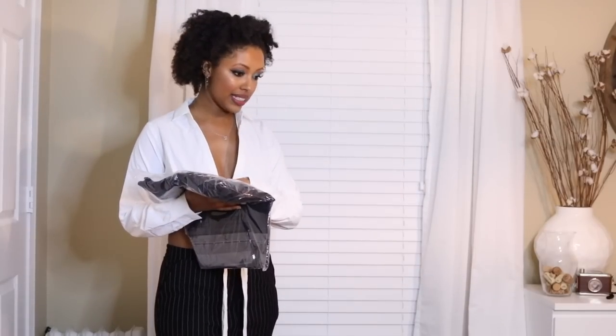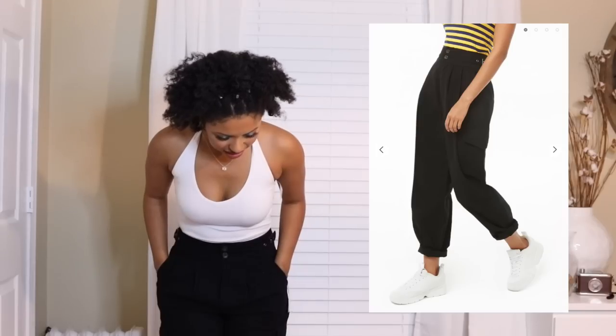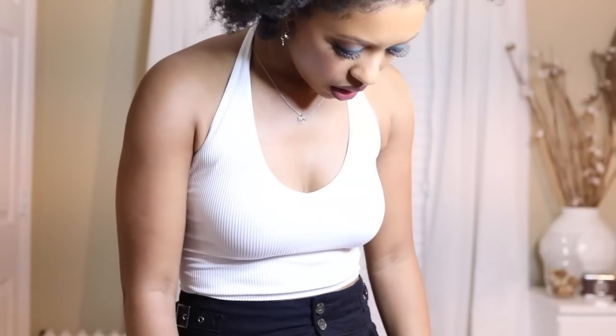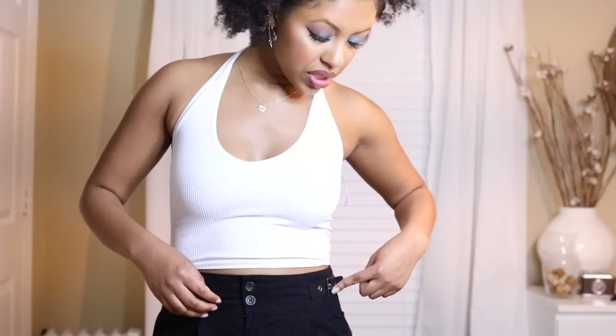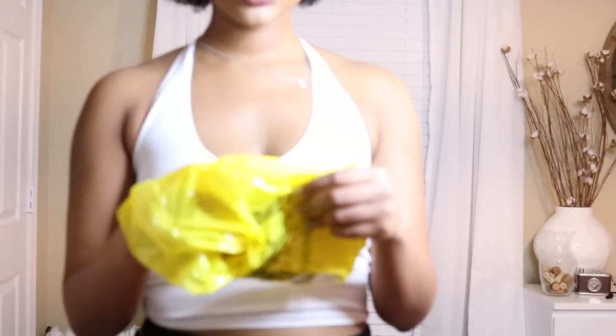The last thing from Forever 21 is pants — cargo pants. They open up with a little pocket on the side, and they go all the way down with a really nice length. They're a bit bubbly in the hip area, which I'm not crazy about, but the fabric is really nice — very soft, almost like a light faux velvet. There's a belt loop detail on both sides at the waist, so if I want to look snatched I can tighten it up. Yeah, these are really cute.